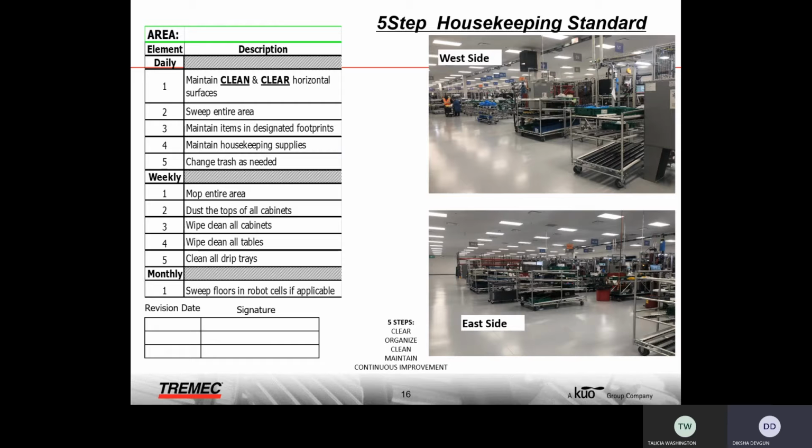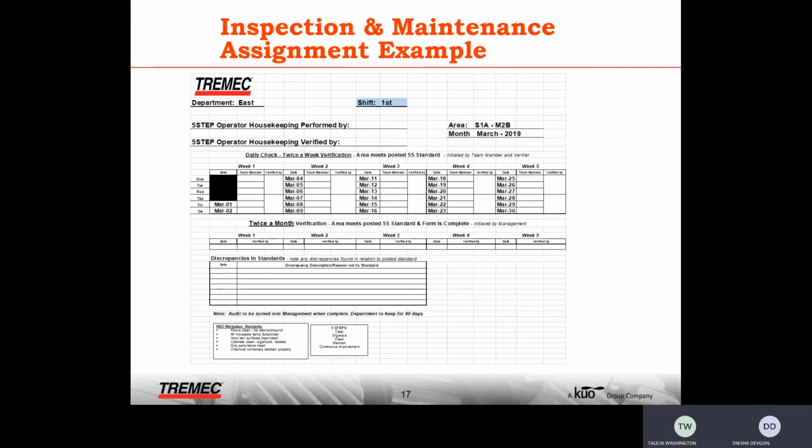It's really important to clean those on a monthly basis. So these were the daily tasks that we do, and this is the sheet that we use to audit ourselves. And then twice a week, your team leader will be auditing you, and once a week, supervisors will be auditing your station.